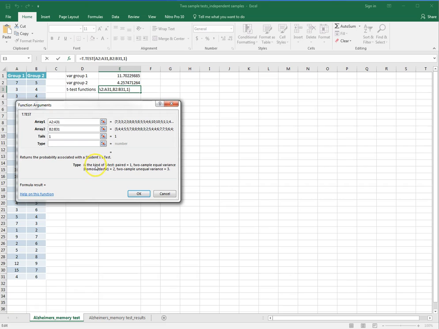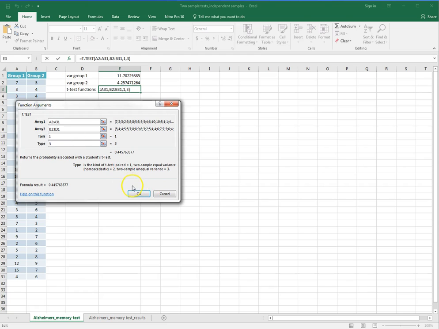So I have the option to do a paired t-test, which would also be the same as dependent samples, or matched samples or matched pairs, but it's where the two groups are related. I also have an option for 2 sample with equal variance and 2 sample with unequal variance. Well, this is why I needed to look at the variance before, and I figured out that the variance is quite different. So I'm going to assume unequal variance. So I type a 3 here.